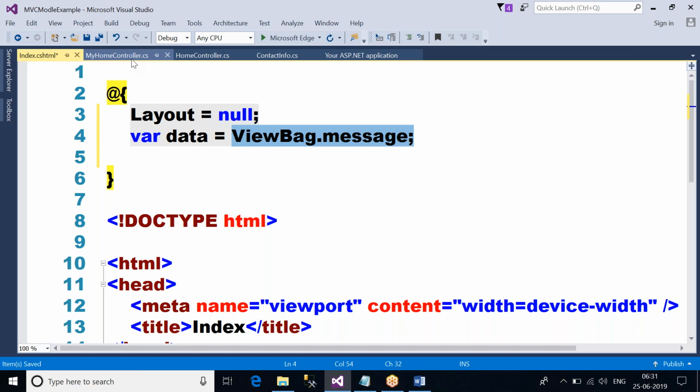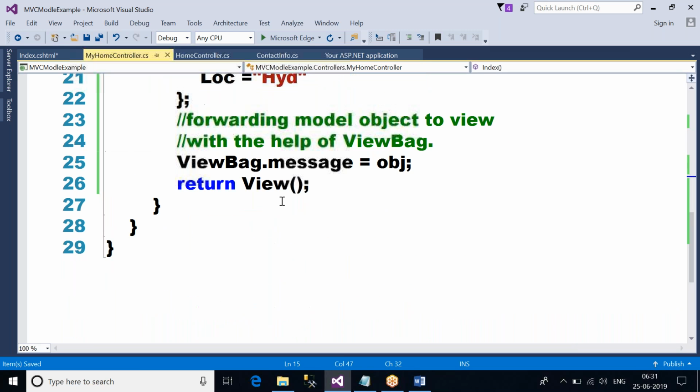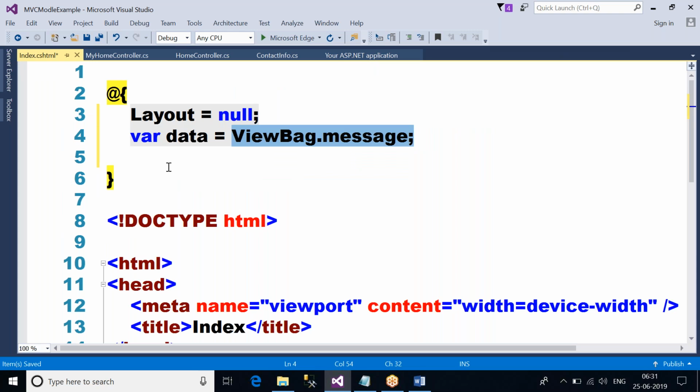Where you initialize this variable within the controller, that value, that variable we are accessing in the view Razor code. But that variable is pointed to by an implicitly typed variable called data.